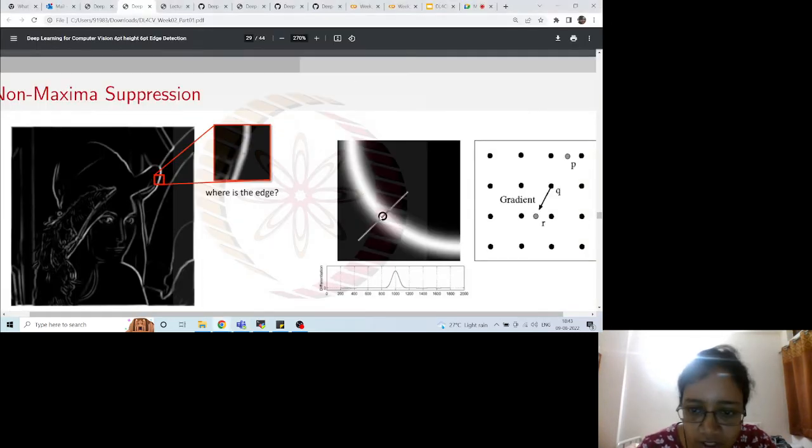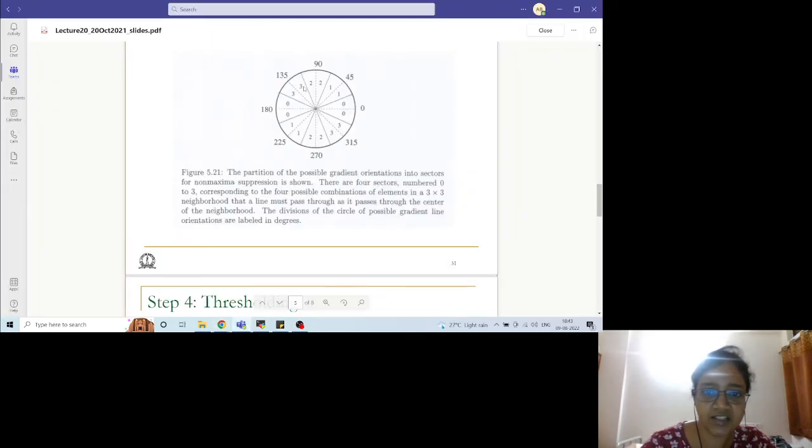If the middle one is your pixel location, you look at the diagonal elements in that window as your neighbors. Similarly, if your edge direction is in this particular bin, bin 2, you look at the top and bottom neighbors.